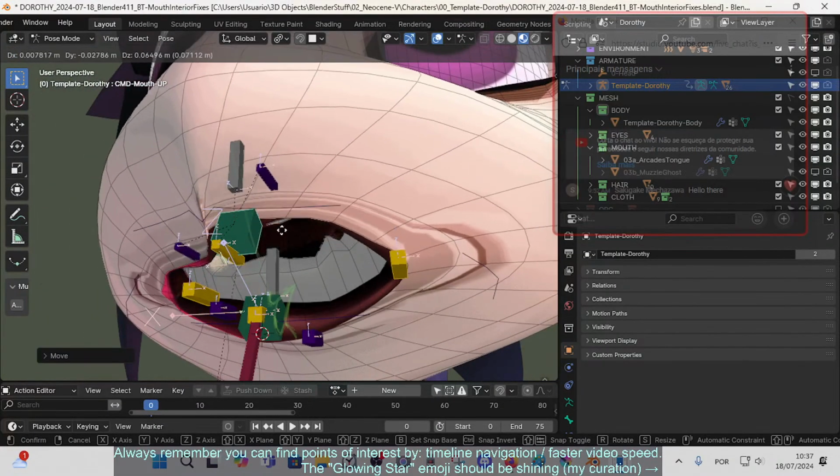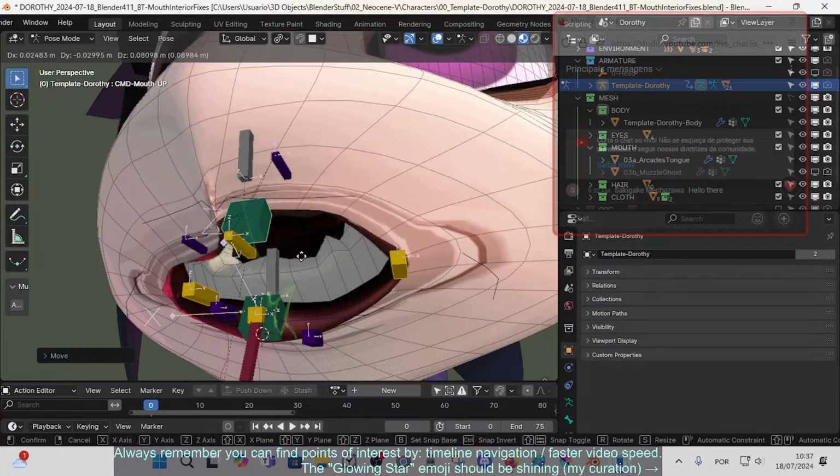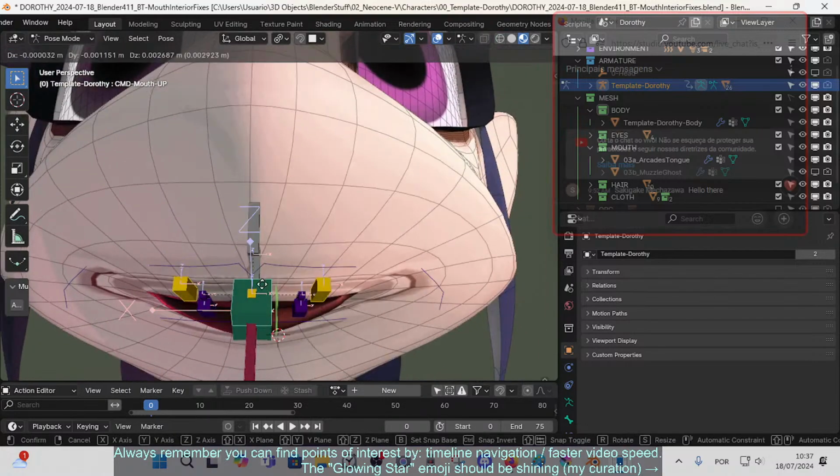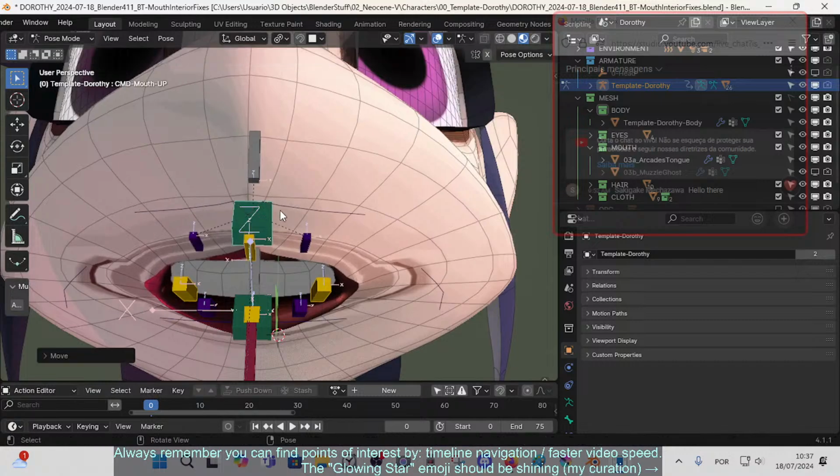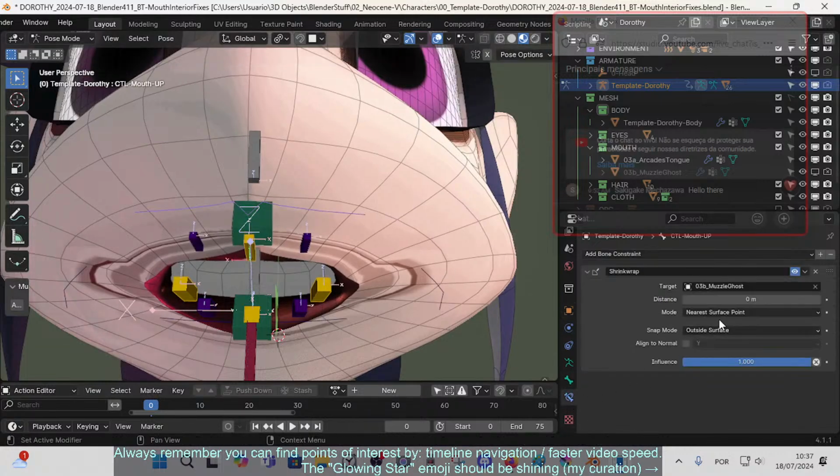When I move this up, what is happening? This maybe doesn't move. It has the parenting, right?